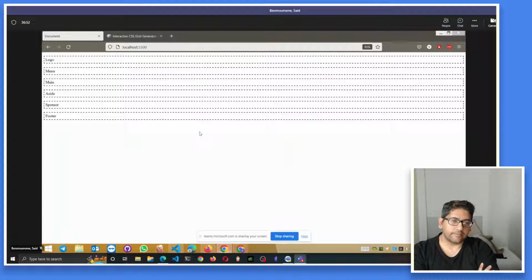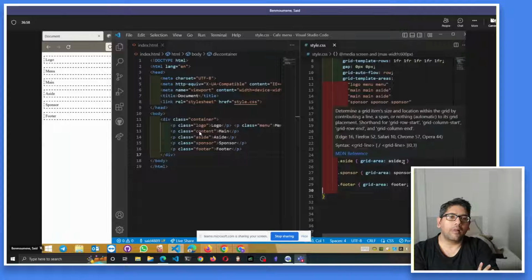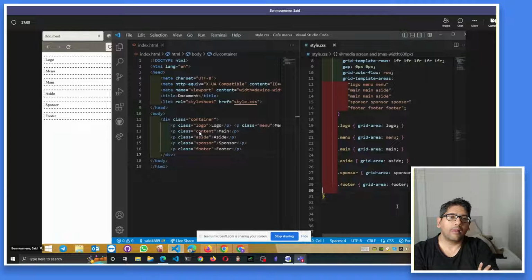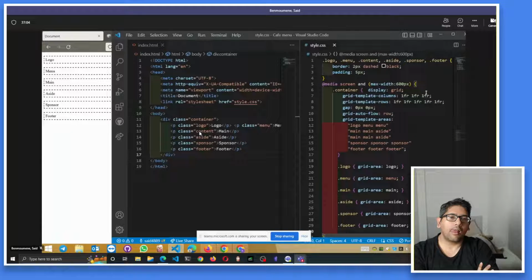You have some error. Go back to your CSS. Logo, menu, main, site, sponsor, footer. Okay, here. Logo, content. No. There is no main here. Ah, there is no menu. Ah, this is the menu.